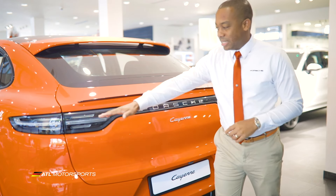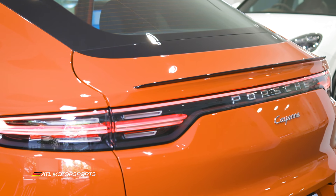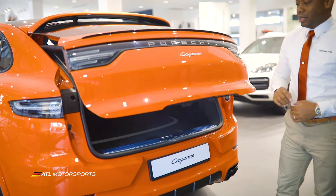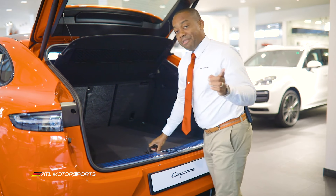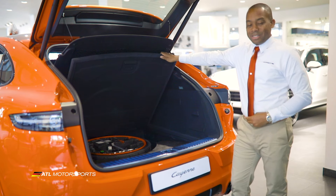It comes with tinted tail lights as well as back brake lights which are all in 3D. It also comes with the carbon fiber rear diffuser and a trunk of 625 liters for your luggage or groceries. If you have a flat, not to worry — we have a collapsible wheel with an air compressor, so we have you covered.